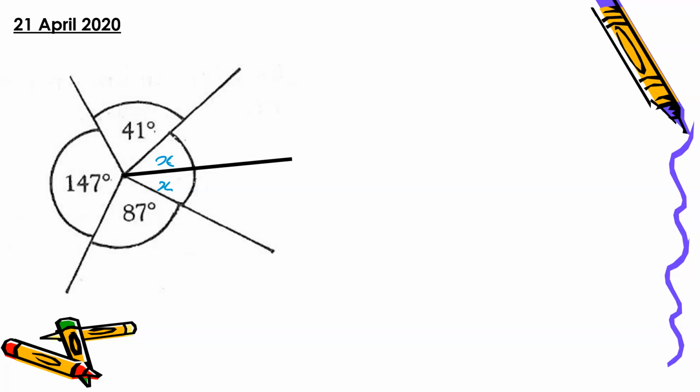Here's another problem, but this time it's slightly different. Rather than having one unknown angle, we've got two. We've got x here and x here. X in mathematics is generally the go-to variable, and when we use the same variable it means that they're the same size. So this angle is the same size as this angle. Obviously there's no straight line, but we have got angles at a point, so we know that they should add up to 360.